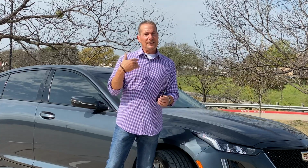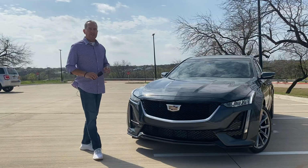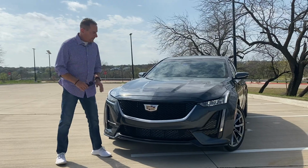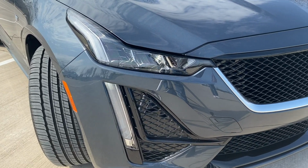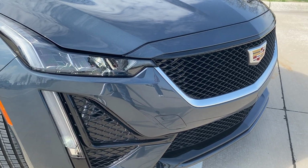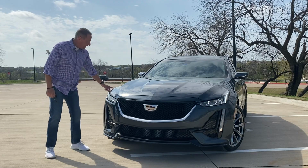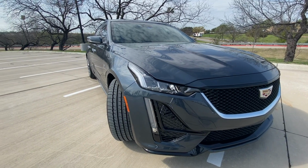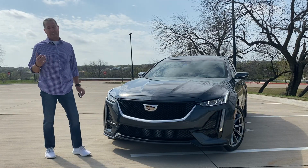Let's do the forensics on this and see how it handles and see how it works out with this 4-cylinder CT5. All right, so this is the Sport Edition. This carries some extra sports fascia is what they call it. So they have a totally blacked out grille here, top and bottom, an extra piece here for a spoiler, and then the blacked out accents here as well. This is their signature. You could call them a hockey stick or whatever, but I really like this look in the Cadillac line. They're thin, but they're powerful, kind of sinister looking.